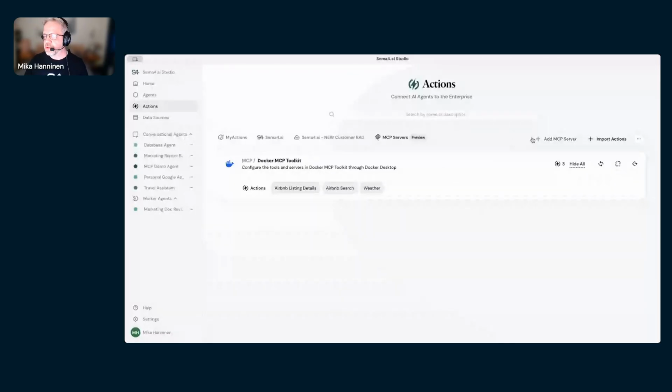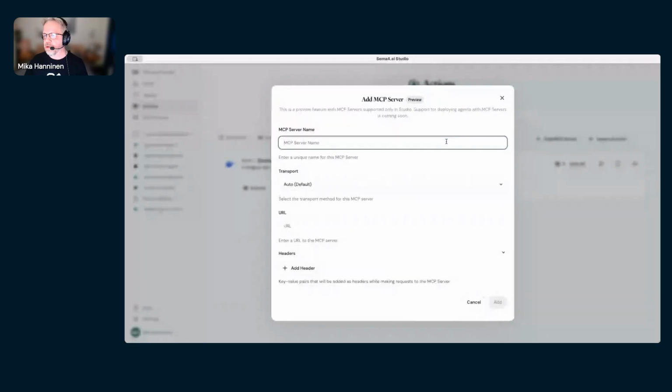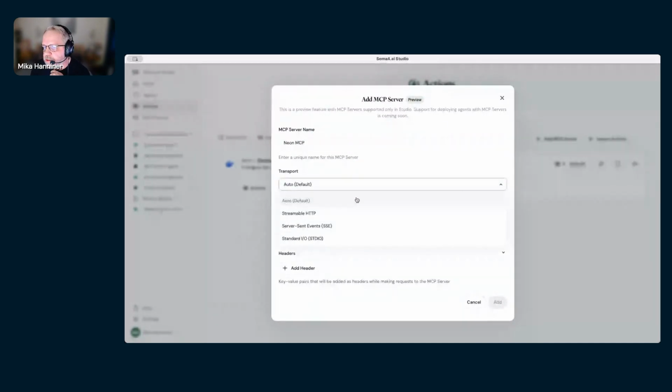But now I can also add my own MCP server. So I would like also to access databases with one agent. So I'm going to use Neon. Actually, not. I won't name that like that. I will name it Neon MCP, and I want to configure this so that it will use the correct transport method.